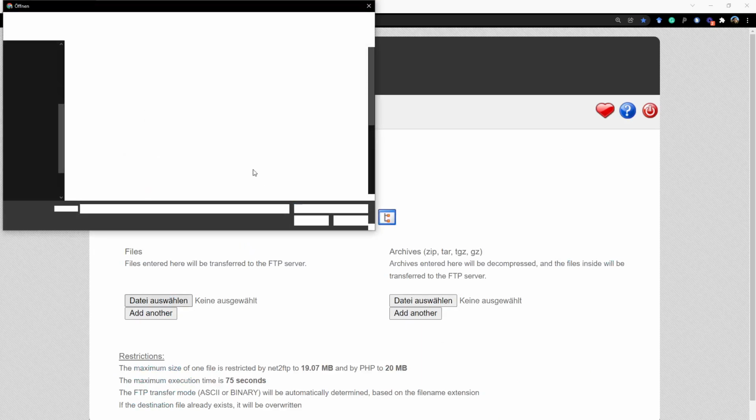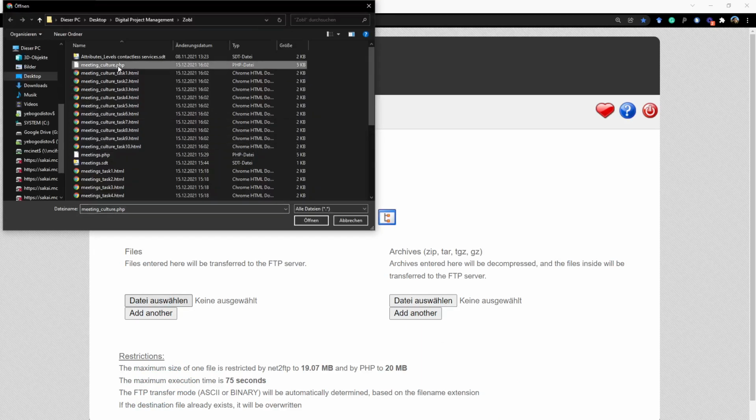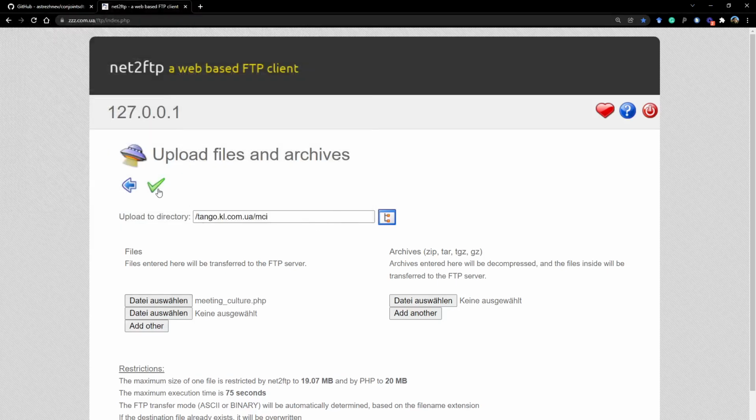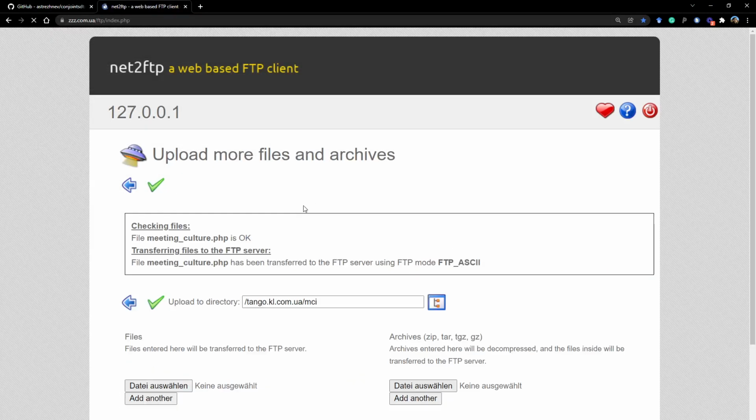So with the hosting, don't overthink it, it's very simple. You just need to find a free hosting with PHP support, or maybe a cheap hosting with PHP support. Just upload a file, make it available. Okay, I click on open. Here comes the important thing, which I didn't show you, but I will show you in a second. And now my file is available here.